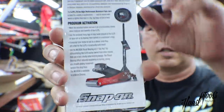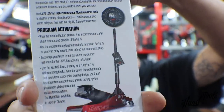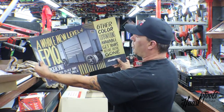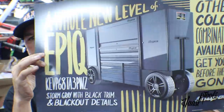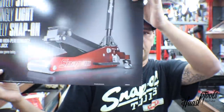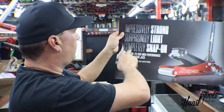Some information on its little hanger on the aluminum race jack, and we got a couple of them on here. You've seen that. Our packing sheet and a whole new level of Epic. The Epic, you guys have seen this before, the Epic pit wagon. And the backside is the aluminum race jack. Impressively strong, surprisingly light. Completely Snap-on. Ask for a demo today. Awesome, let's get into the flyers.